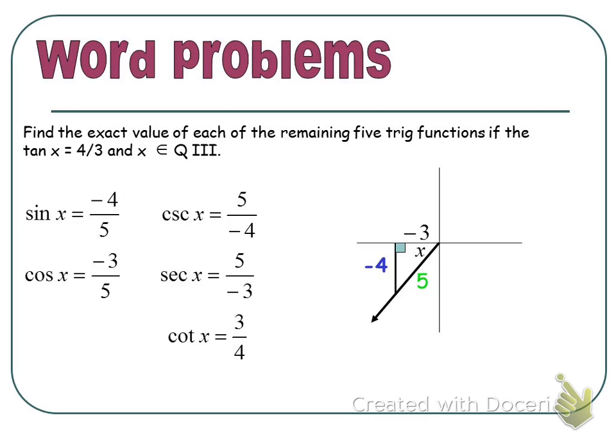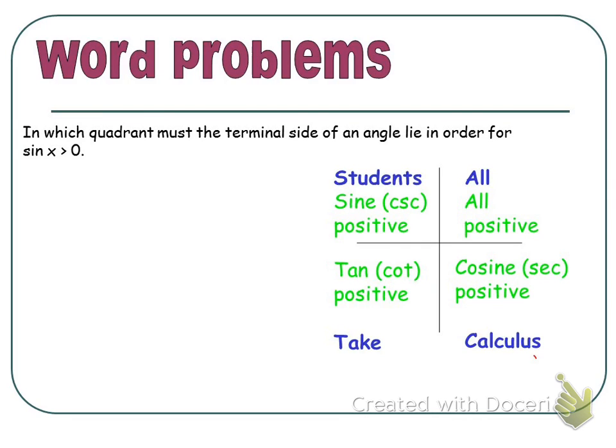And there he is. If you turn the page of the note sheet, you'll see a little blank thing at the top. They're all positive in the first quadrant. The sine and its reciprocal are positive in the second quadrant. The tangent and its reciprocal are positive in the third quadrant. And the cosine and its reciprocal are positive in the fourth quadrant. Extremely important that you know this cold, and I've heard some of you saying it already. All students take calculus. ASTC is an acrostic you can use for it. We will use this information all the time.